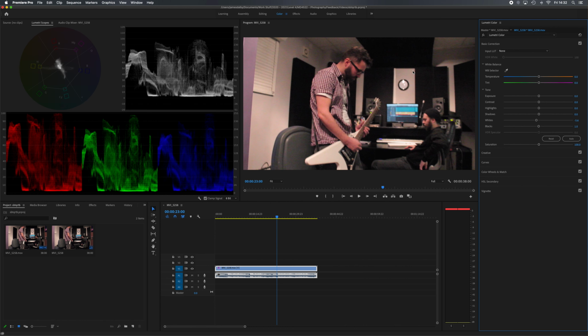Everything's a little bit brighter than that, so that gives us a bit more control. And it's the same with the whites. There's no purely white pixels in this. Everything's sort of got a slight color cast. Okay, and then what we're going to do is we're also going to use our shadows slider.